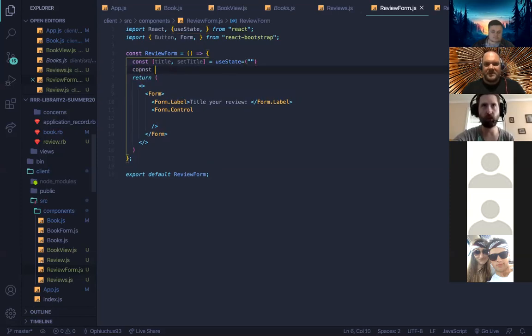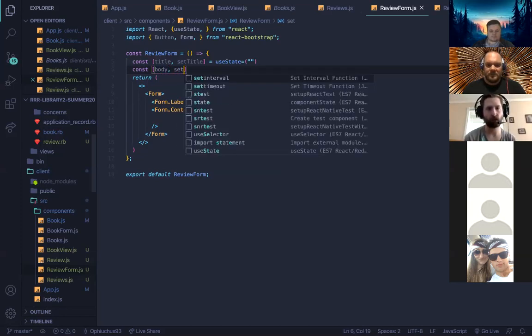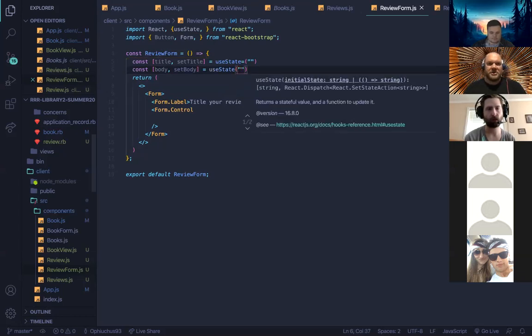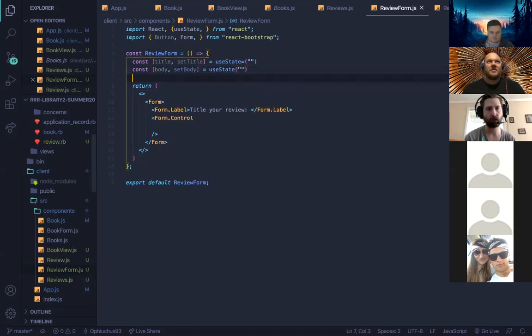And we're going to need the same thing for the body, and set body. And that'll also be an empty string. Okay.